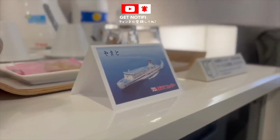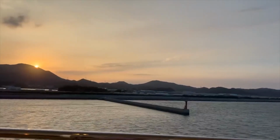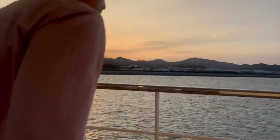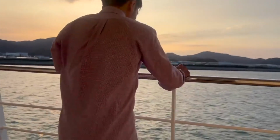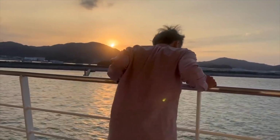Feeling a little seasick, even though there's no motion at all, I decided to head back to my room. The private deck offered a gorgeous sunset view, which made everything worth it. I started feeling sick within 10 minutes of setting off, even though the ship wasn't rocking at all. You see, the ship isn't moving up and down at all, but it's still rotating when you look at the scenery around us. But once we start moving straight, it looks fine.